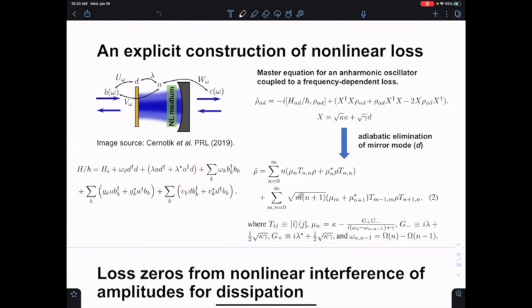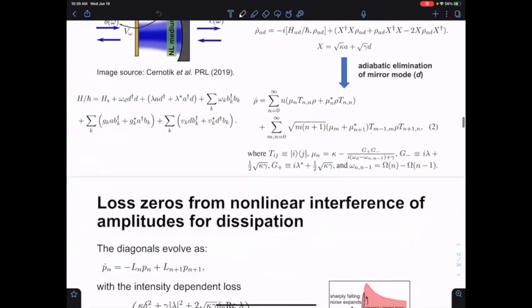So we can write an equation for the density matrix. It's quite complicated. It's much more complicated than your standard master equation for linear loss. It just reflects how nonlinear dissipation works. And the reason I show it to you here is because it gives us a rigorous formulation of not only how the probability distributions of photons in A will evolve, and that's what I can use this equation to do, but it also tells us how field and intensity and higher order field correlations evolve due to this nonlinear dissipation. So it also tells us about its impact on G1, G2, and so on. I won't get into that. I will just stick to analyzing the probability distributions in this talk, but I just wanted to point out that this is, in a sense, a key foundational result for this work.